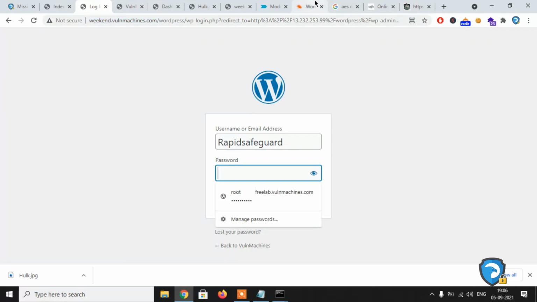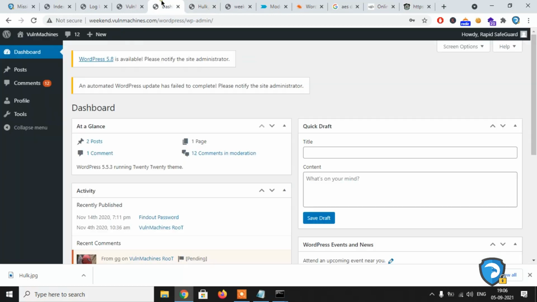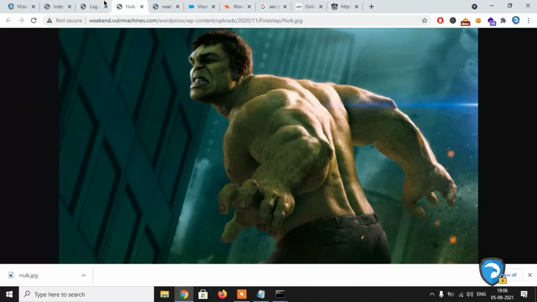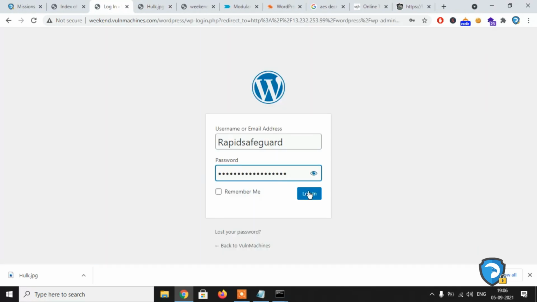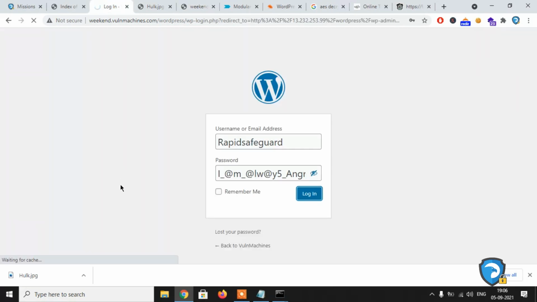Firstly, just log in over here, passing the username and password. Just leave it, close, and log in again. Using the same password, I'm logging in, and let's see.